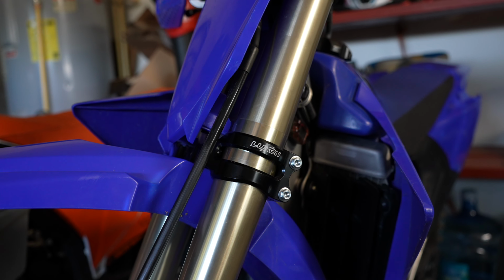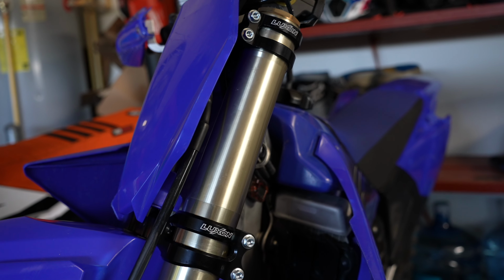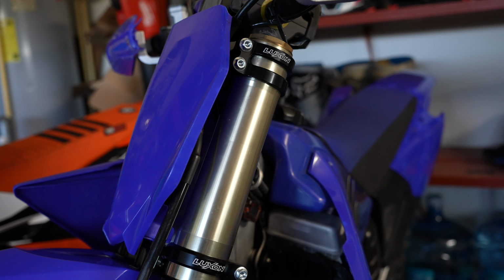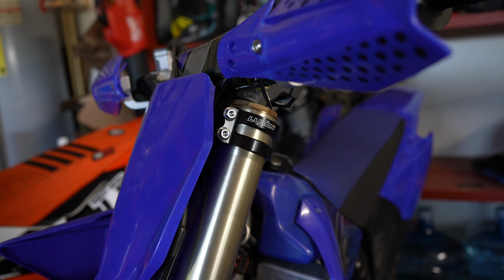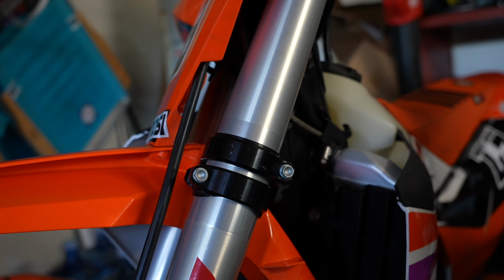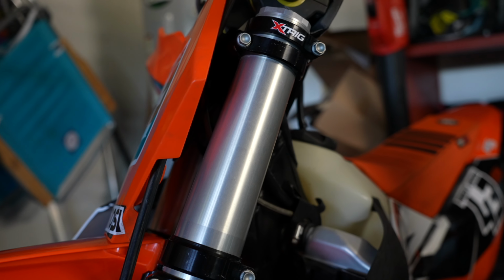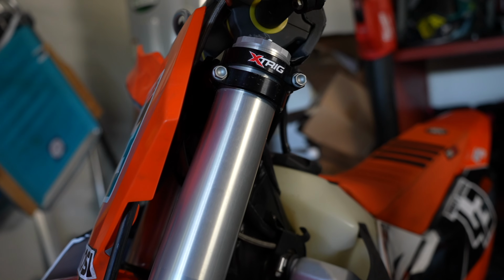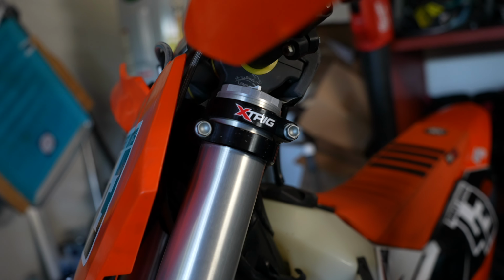After I installed it, my initial garage impression was how plush the suspension is, it just moves so easy. The KTM has the X-rig on it, and that's a goofy, crazy strong setup. That actually made the bike more rigid than it was before.